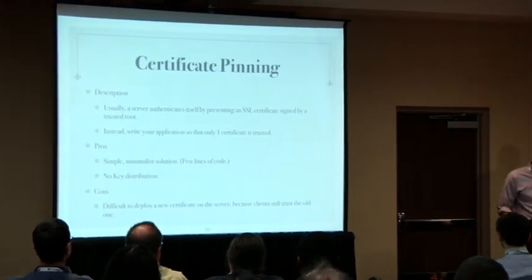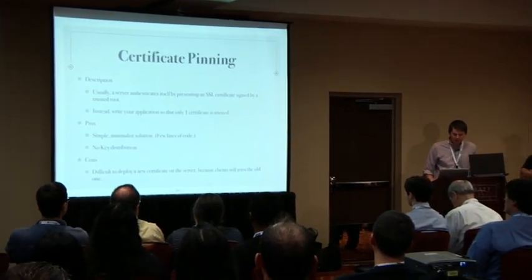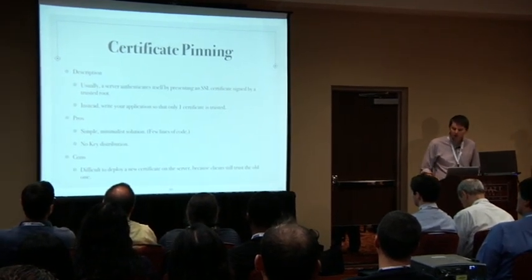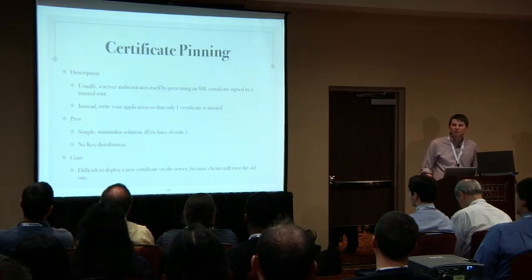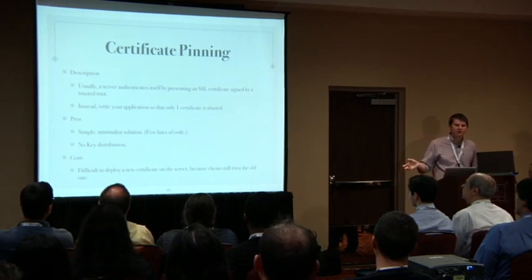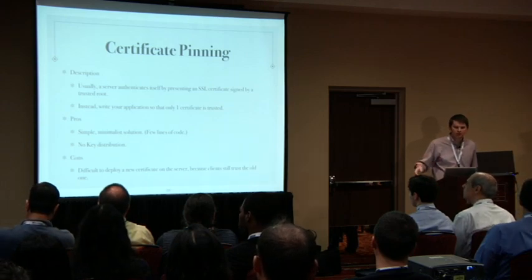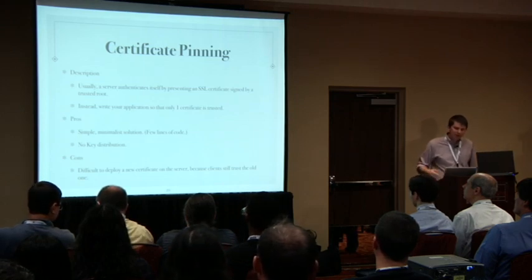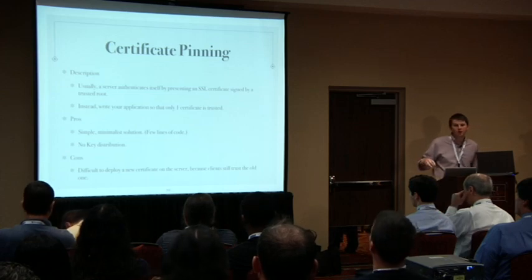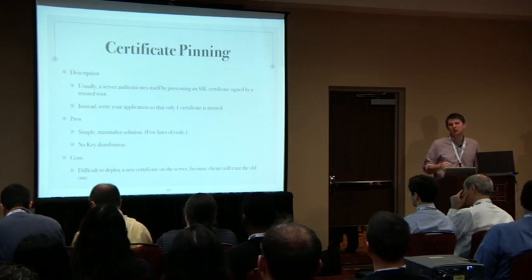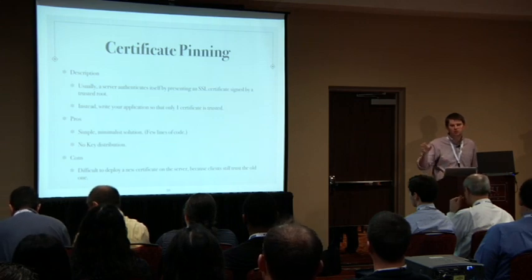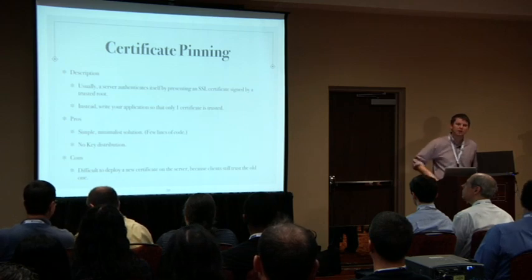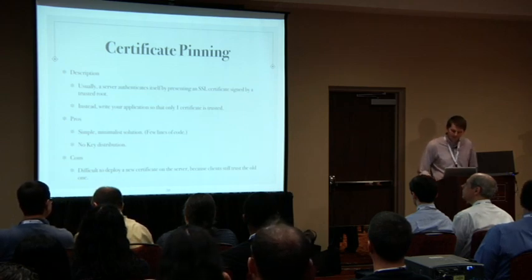For protecting confidentiality, the first one is certificate pinning. The basic idea behind this, as we saw at the beginning of this presentation, is that a server usually authenticates itself by presenting a certificate that's signed by a trusted root, a trust relationship that was established with the manufacturer of your computer, who installed that on your computer before you ever bought it, or with Mozilla, established before you downloaded it. Instead, we're not going to trust whatever our device trusts. We're going to write our application so that it only trusts one particular certificate. Basically, we're going to short circuit the part of the library, the part of the system API that would check that chain of trust. And we're going to say, we want this one certificate and no other certificate counts.